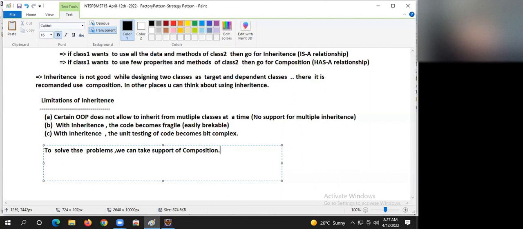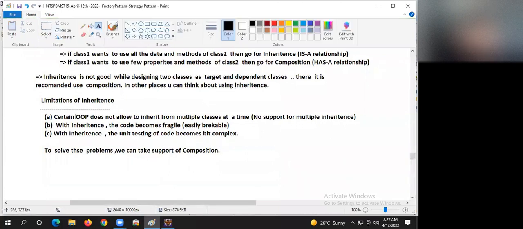So that's the reason we always prefer composition-based relationship while developing target and dependent classes in Spring, guys. Tomorrow when we meet, I will take each point: problem with inheritance, solution with composition. Again, problem with inheritance, solution with composition.